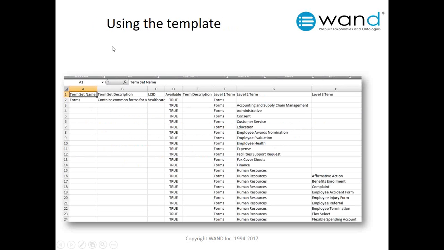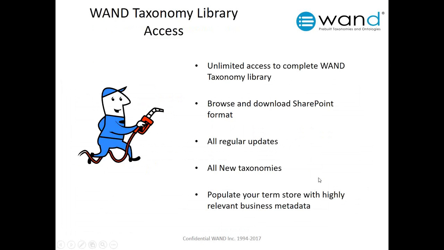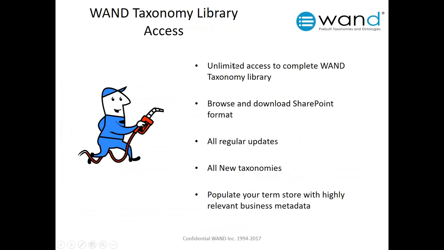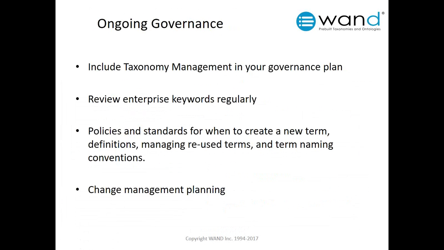Again, use that template. This is going to be more familiar for the folks and easier for the business users to give that feedback. They'll say, oh yeah, we need policies, delete this, change that name, etc. Again, the WAN Taxonomy Library Portal is a resource to speed it up, so you're not creating from scratch. Your business users can instead help you edit an existing taxonomy that's been proven.